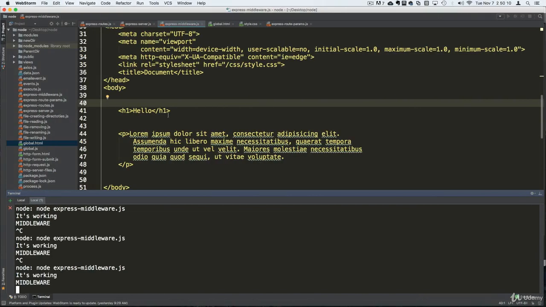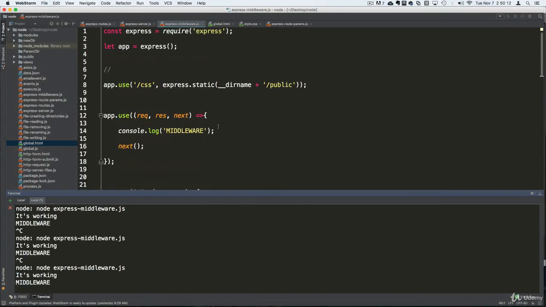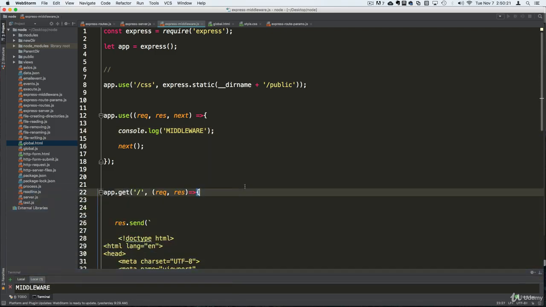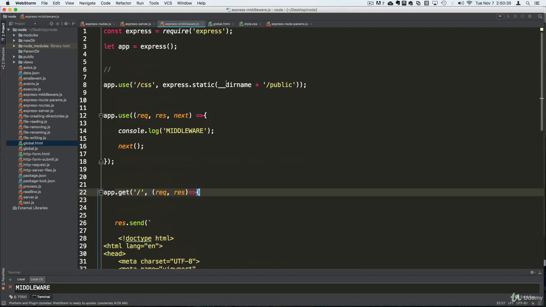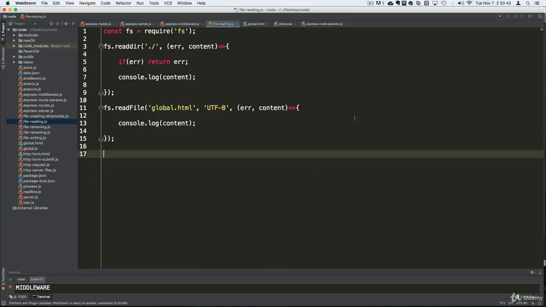Remember that what we got here is a server, guys. This is a server, and everything has to be done manually by us: serving static files, reading images, serving the images to the client, doing everything manually for our clients, whoever is asking for the information. So we would have to do this manually like we were doing before when we were reading files. We were doing that exactly like this from Node right here.